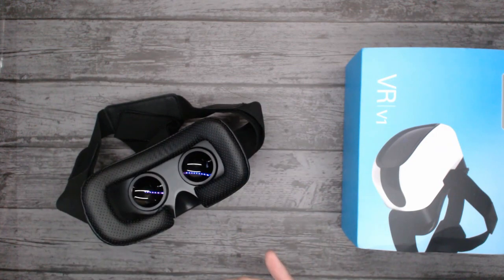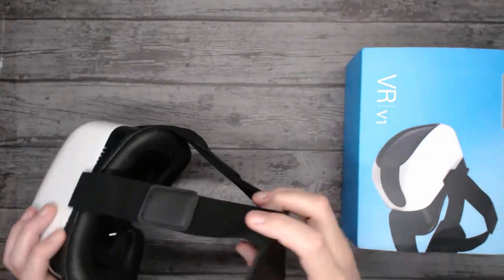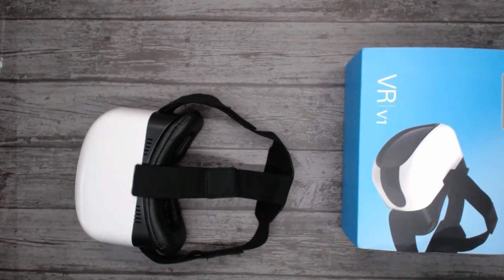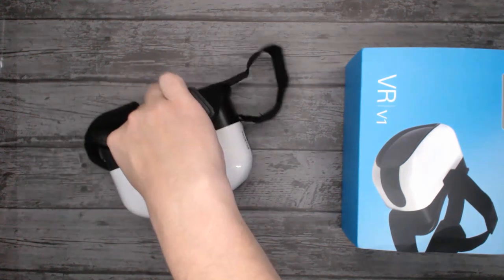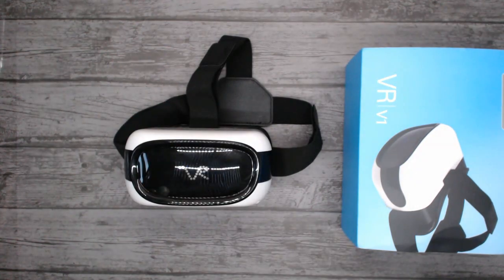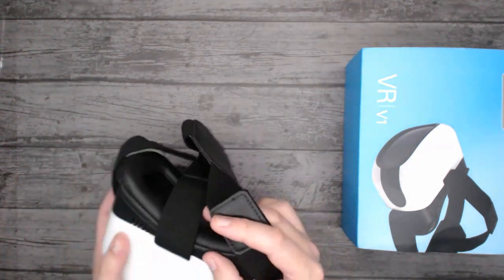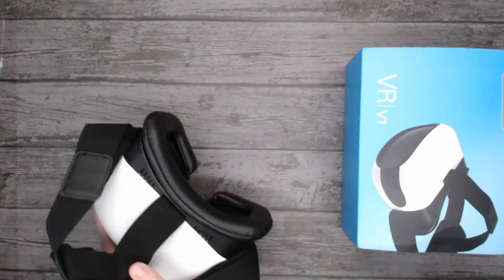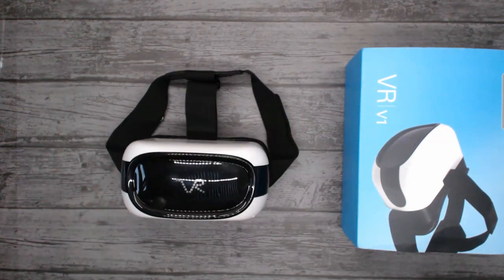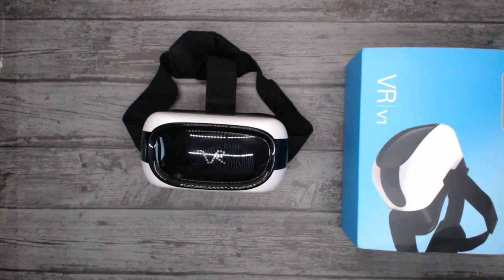The sides did let a bit of light in, but other than that, it was all right. It's light enough to put onto your head and rest easy, unlike many other all-in-one headsets that can weigh quite a lot. It's not that noticeable when you're wearing it, and it really isn't. Not much more than a mobile VR headset with a hefty smartphone in, particularly something like a Samsung Mega or something like that. So overall, weight is pretty good.